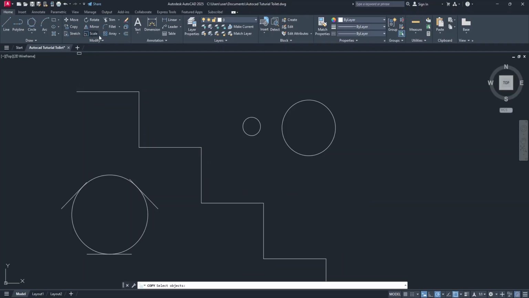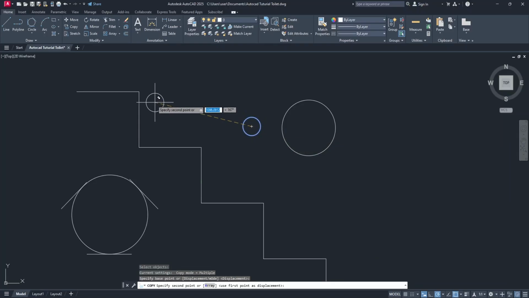Same thing, I can select the copy, select the circle, press enter on my keyboard. I can pick anywhere as my base point, as it is prompting me here, specify a base point. For something like this step, I specify this endpoint. But for this circle, if you want to copy it precisely, you just hover over the circumference. You don't click, you just touch it, and then this center mark will appear.